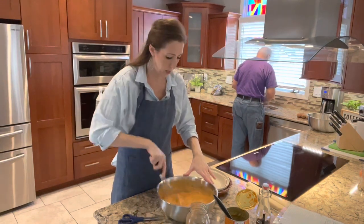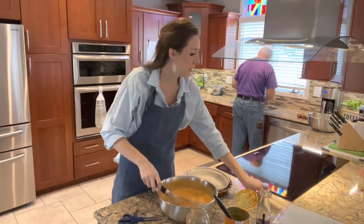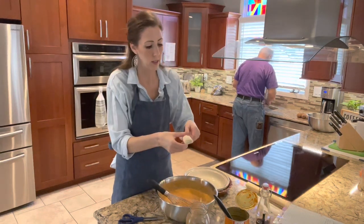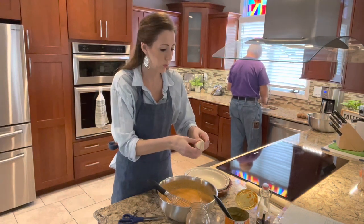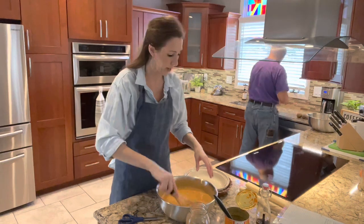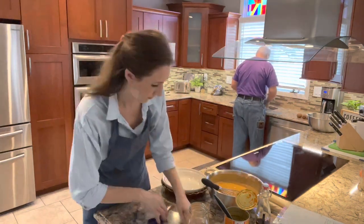Dry ingredients have gone in, and then the easiest, this is just easy peasy. I did open up my pie crust, and I need to let it get to a little bit more room temperature-ishness so it doesn't break. So we'll leave that, I'll clean up, we'll move on.